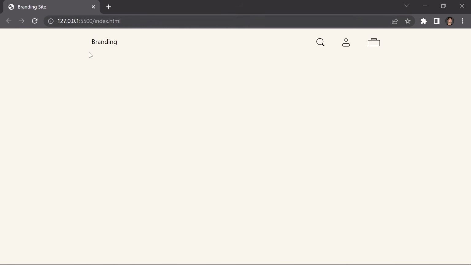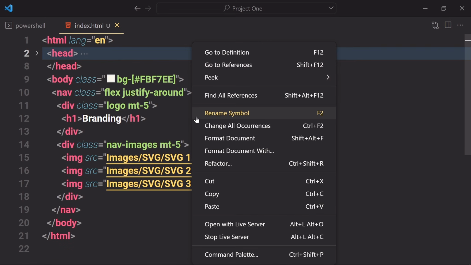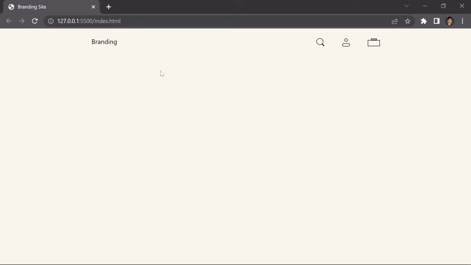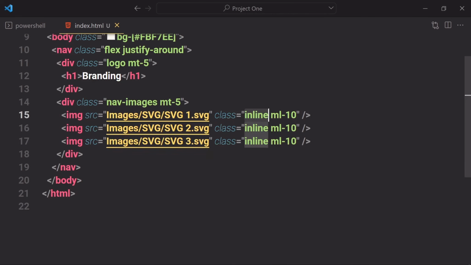Alright, so now if you refresh our browser, so we have to refresh our browser. Come on, man. Why do we need our live server for? So let's just stop our live server and open this live server one more time. So I guess now it will work. Let's just see. If I just remove that one, yeah, now it's working the way we expect it to work. Alright, so that's it for the navigation area.